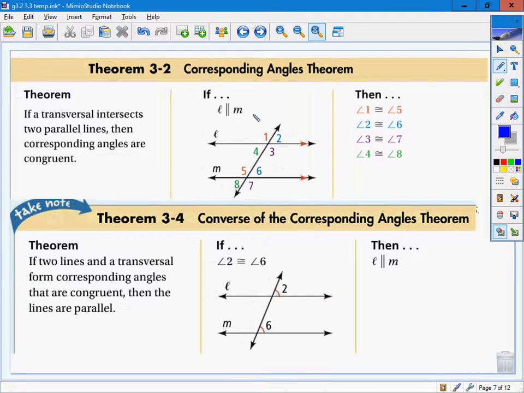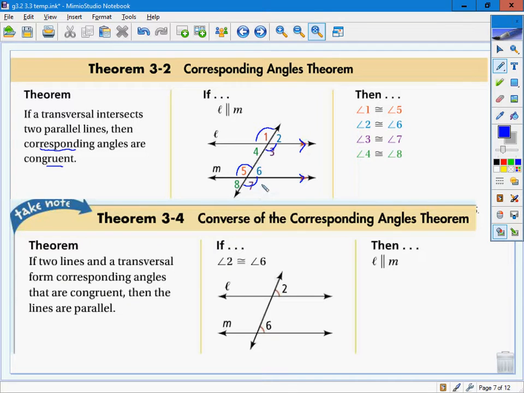Same on the next one, corresponding angles. It starts out with the lines being parallel to each other. They gave me that part. And it said then that my corresponding angles would be congruent. In other words, angle 1 is going to be the same as angle 5. In fact, 3 would be the same as 7, and 1, 3, 5, and 7 would all, in fact, be the same. Why do I know that all of those would be the same?